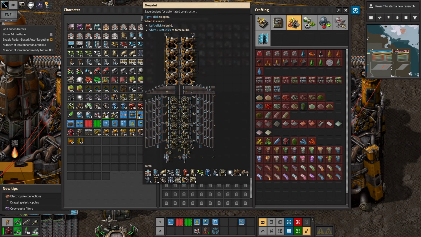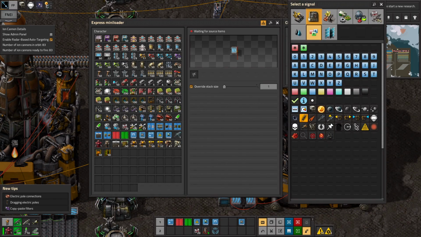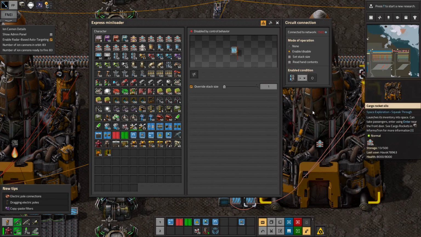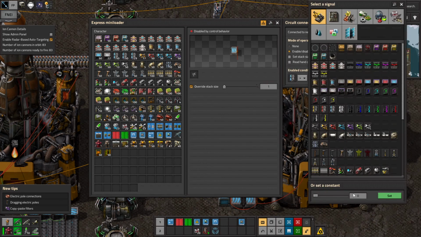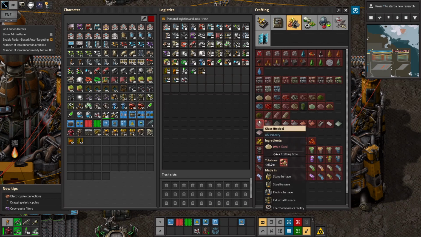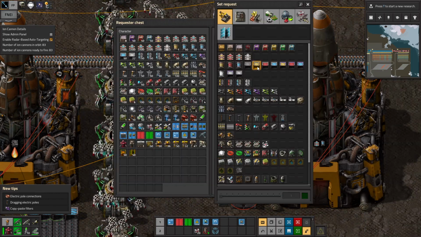Next is going to be what? We'll just do the splitters, try and keep things with common types in the same area. So this express splitter, it was what, 60 I needed. We'll grab 100, just 2 stacks. We also need to request them here.